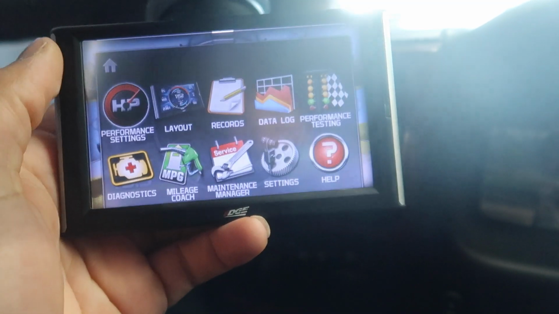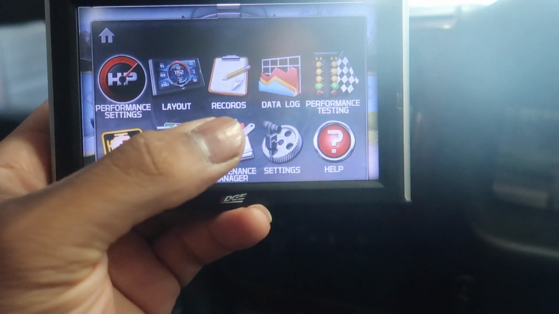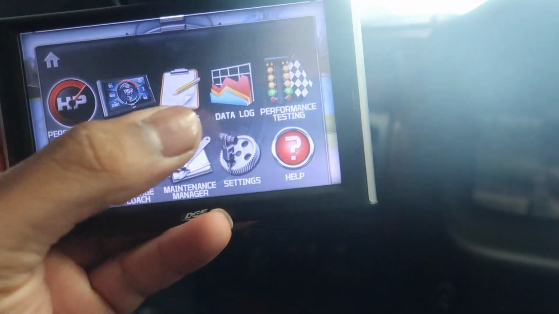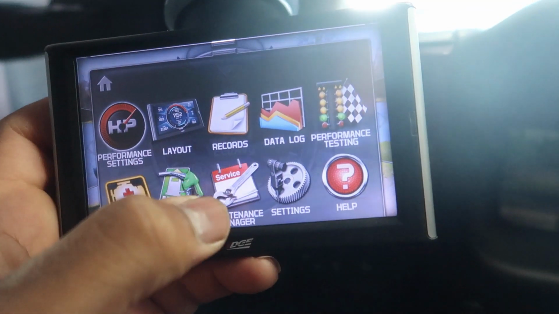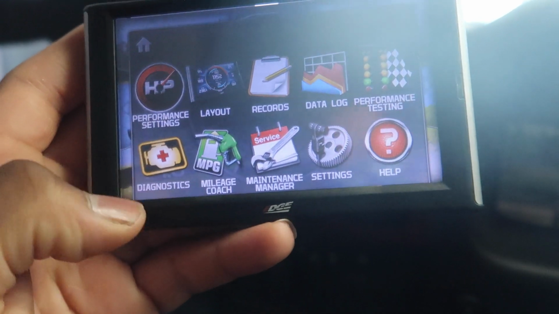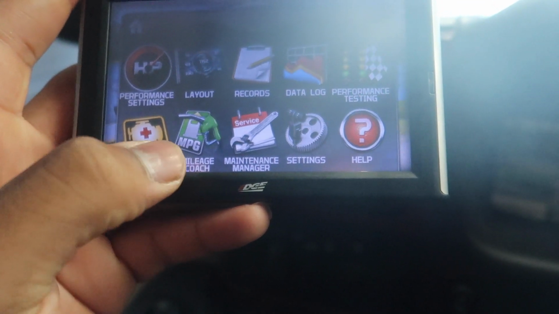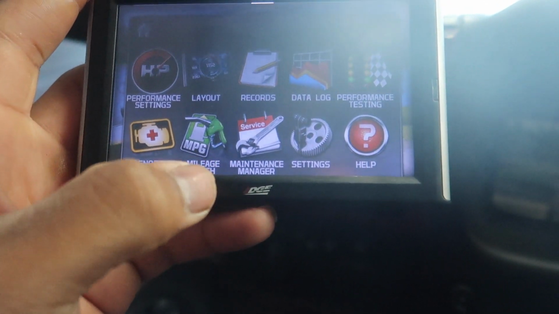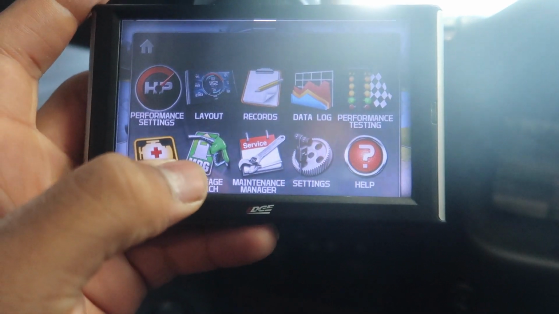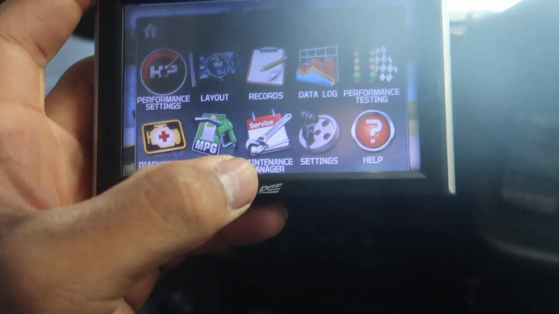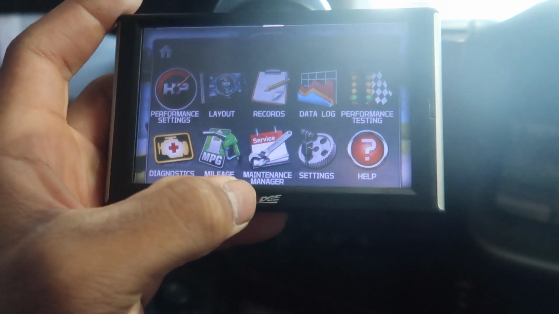Let me show you. You got your performance settings, you got your layouts, you can record, data log, you can do performance testing like 0 to 60 testing and your horsepower ratings and all that. You can diagnose any check engine lights. You have a mileage coach that you can set up so it'll flash different colors when you're speeding, or you're just doing stuff that affects your gas mileage.